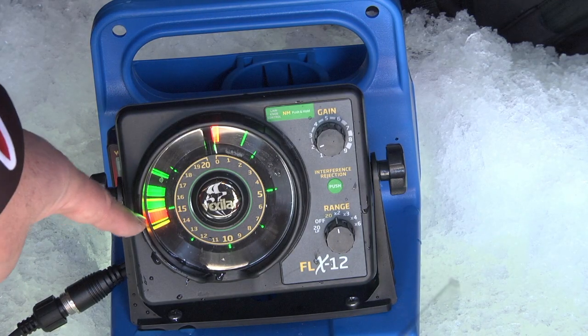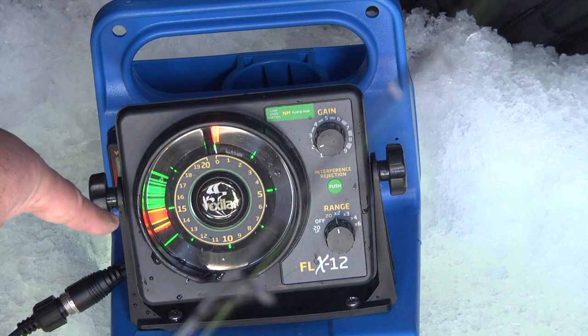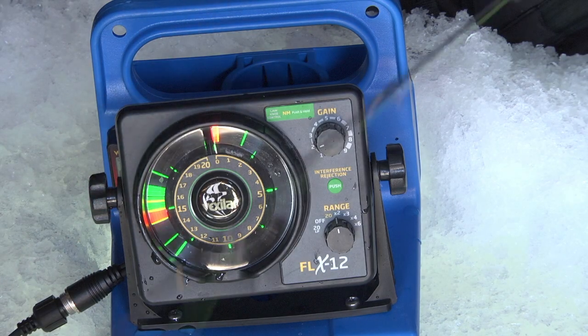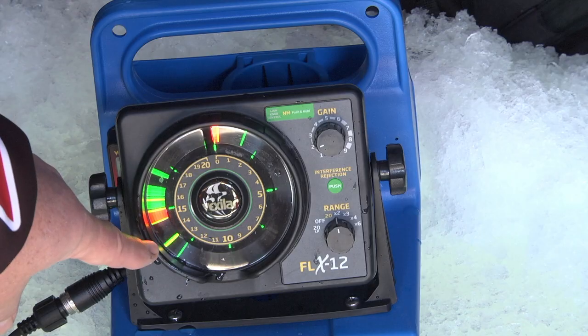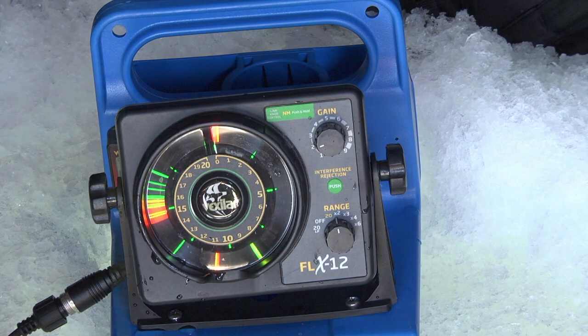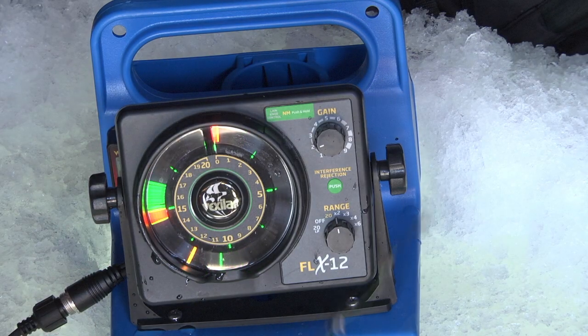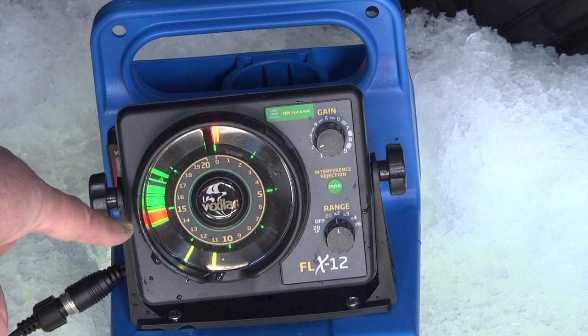Something's coming up — it's a green line, now it's turned red, so he's directly below me. There's another fish up here — these fish are coming up, see how he's chasing my bait? Got him! Oh, he got off. See how he swam back down? You can actually see the fish react to the bait, miss it, and then react to it again.